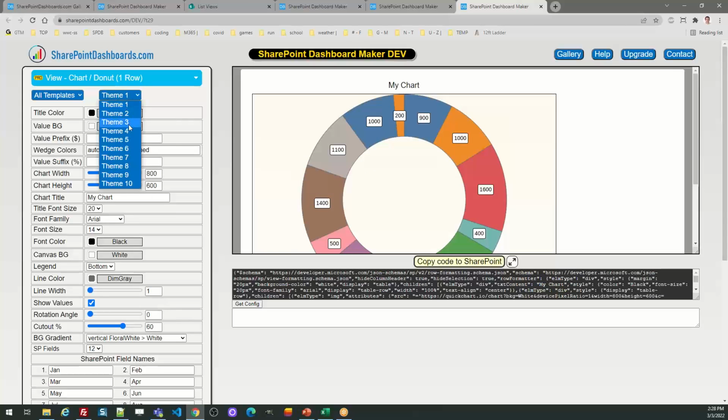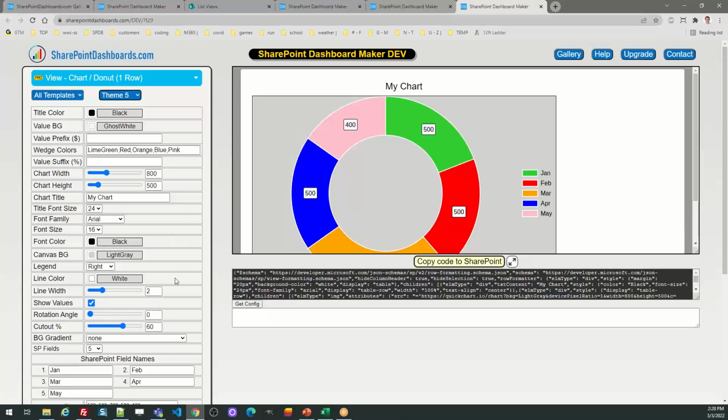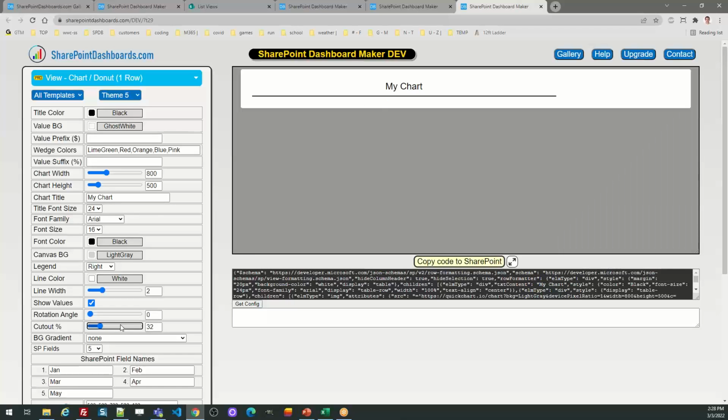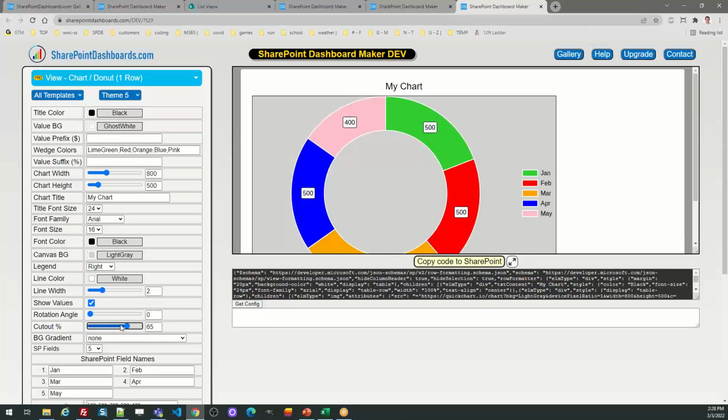So here's donuts if you want to go in that direction. One thing that I think is fun that you can do with the donut, you can actually control the cutout percentage. So if you watch very carefully, I'm going to adjust this, and you're going to see I can control how much is gone from the middle of the donut. See, I've got a very small hole in the middle, or I can make it more like a ring. So it's really whatever you want to do.